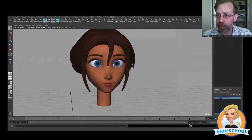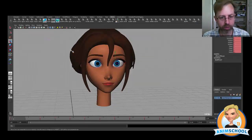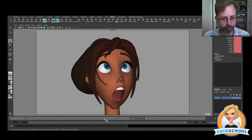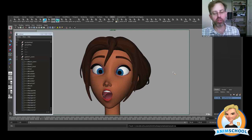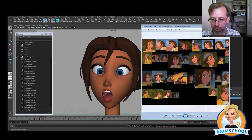All right, let's take a look. So are these only the poses that you'd like to work on? Yeah. All right, let's see. Camera one. Okay, let's look at this one. So it's tough with her. She has a really tiny mouth in some of the drawings that it's almost too small, and we talked about that before, but let's see if she has any open mouth.